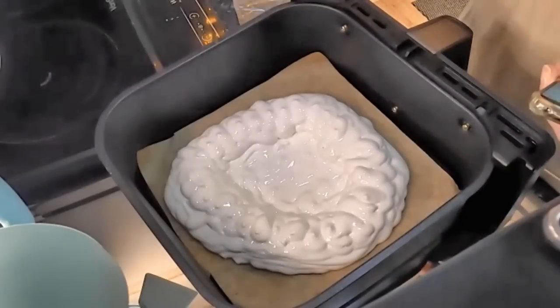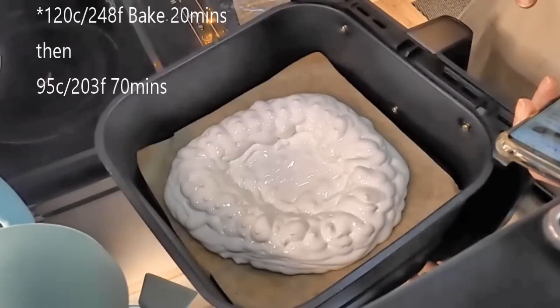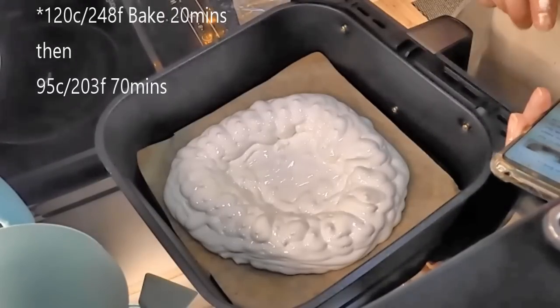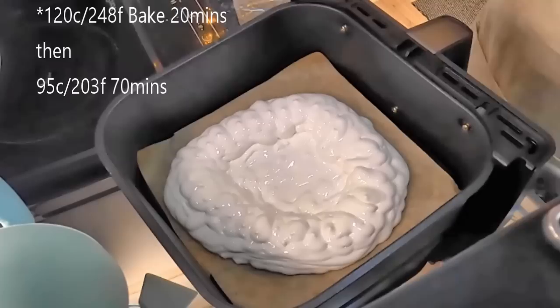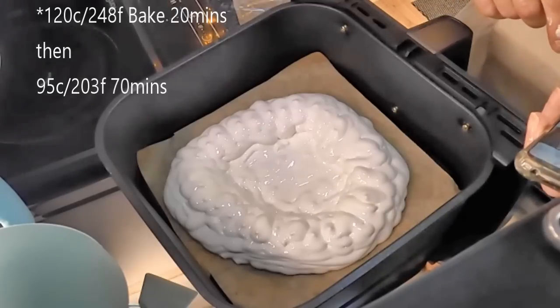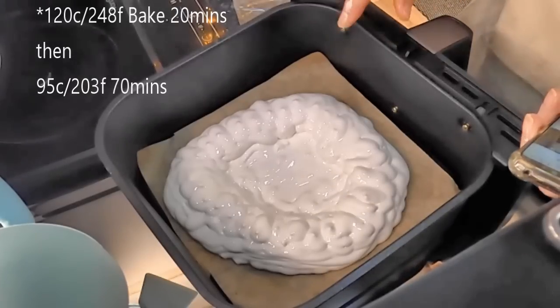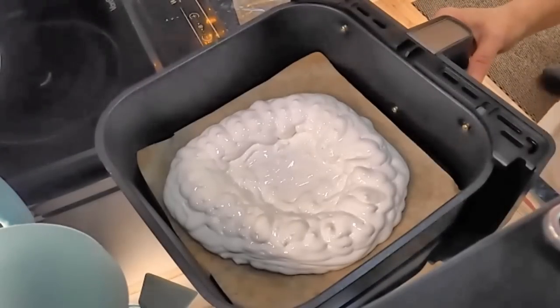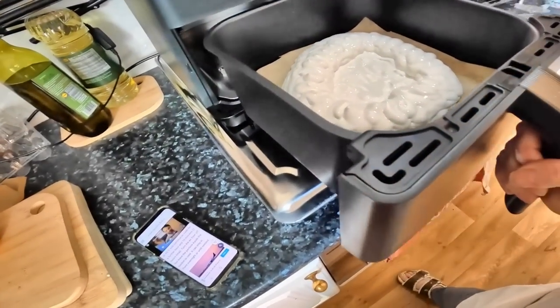So I've got to bake it in the air fryer at 120 for 20 minutes. Then reduce the heat to 95 centigrade. I'll say the Fahrenheit in case you... it'll come up on the screen now. Turn the air fryer off and leave the pavlova inside the basket to cool. Right, so we're going to try that. Let's just get it in. It's like a flat pavlova.